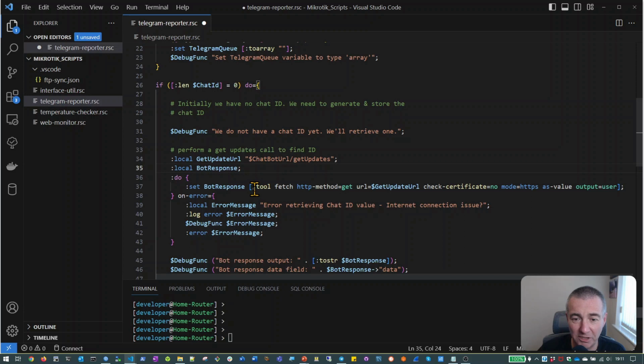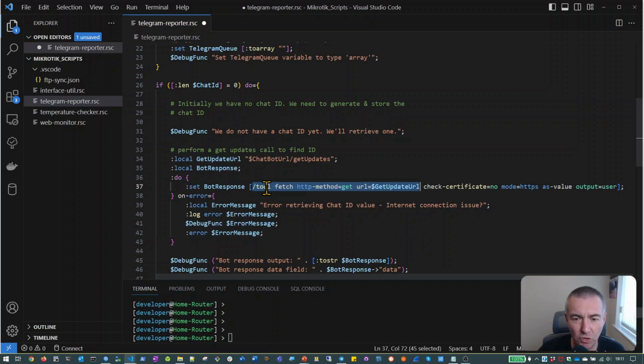You can see from this, it is very similar to our web monitor, where we're using the tool fetch to go to the URL that we created, and we will get a value sent back. Instead of getting a web page back, we'll get a block of data. But it's very, very similar, and we've employed the same techniques again.